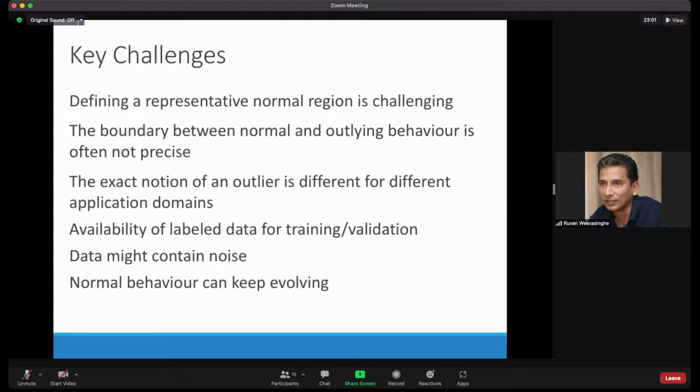Right. So what are the challenges? One of the challenges is how do you define normal? Right? How do you define a representative normal?